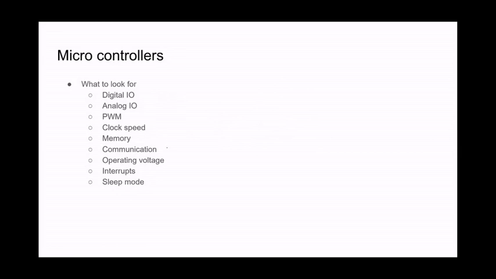Communication protocols are another one. So I just mentioned one, I2C. We have I2C, we have SPI, which stands for Serial Peripheral Interface. You have Serial, that's another good one. You have UART. You have Bluetooth, right? The ESP32 can do Bluetooth, which is great. We also sell the HC05, which is a Bluetooth chip, basically an antenna. Let's do BT for Bluetooth. There's also Wi-Fi, right? That's another good protocol.